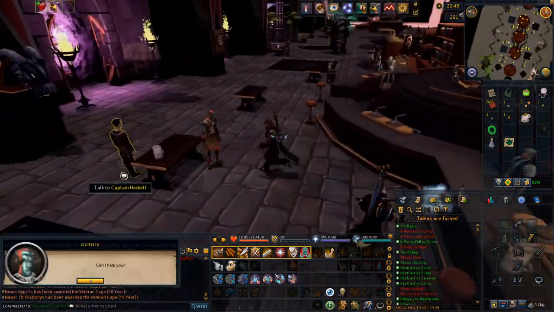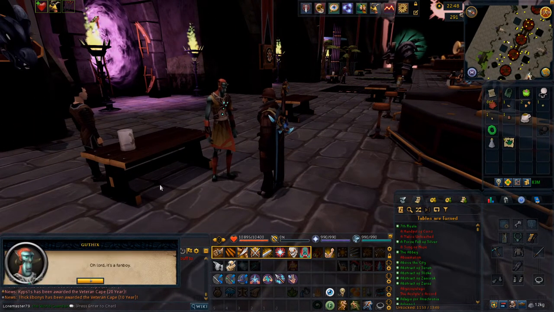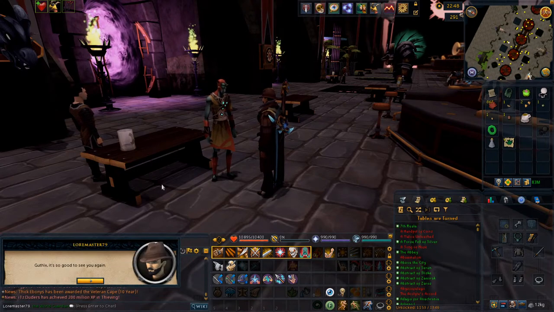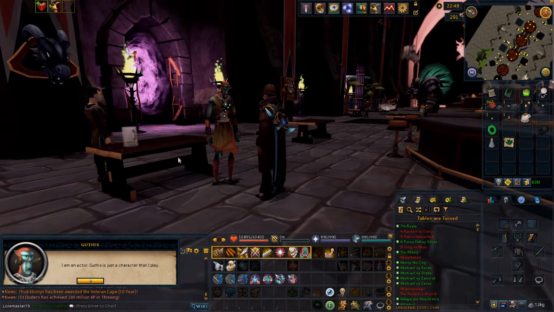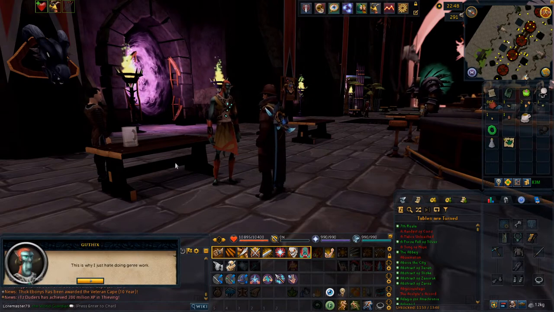Oh yeah, Gothix. We never spoke to Gothix. Can I help you? Yeah, you're Gothix. You're shorter than you used to be. I mean, I used to be able to walk on your face, and your face was like a mountain. Oh, it's a fanboy. It's good to see you again. You do realize Gothix is just a character. What do you mean? I'm an actor. Gothix is a character that I play. But this is why I hate doing genre work.